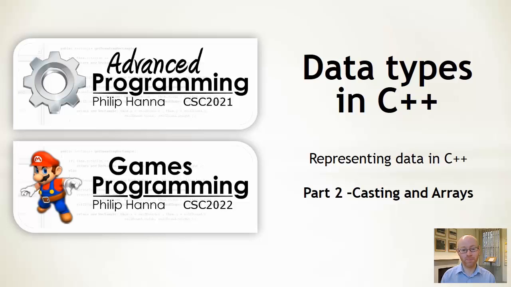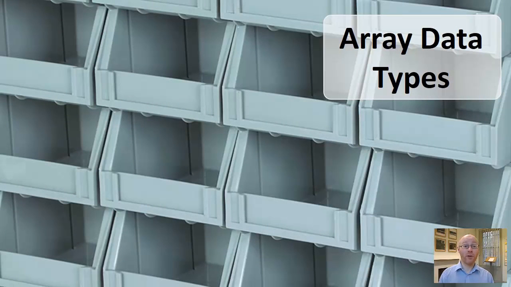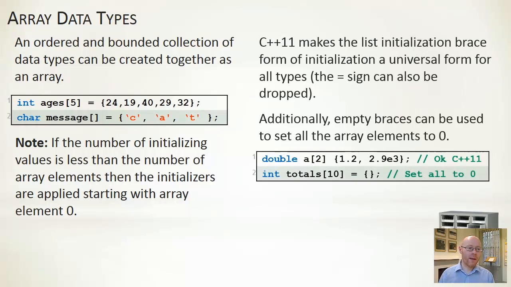We'll start off having a look at arrays. And when we think of an array, again, I'm going to assume you already know what all these things are. Basically, an array is a structured form of data. I'm going to set aside sufficient memory to hold a defined number of copies of a particular base type. We can do that for complex data, for classes. We can also do it for primitive data.